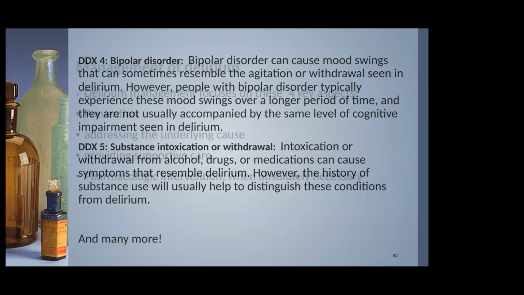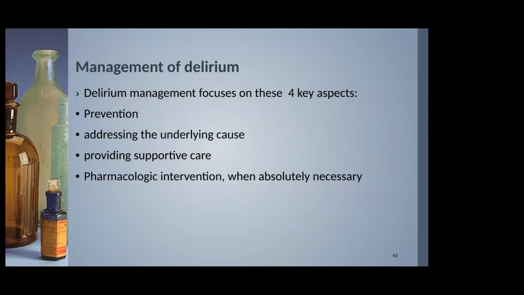Okay, so now we're coming to an important point of this presentation, which is the management of delirium. Delirium management focuses on four key aspects. If possible, the best way is to prevent it. The second one is addressing the underlying cause, the third one is providing supportive care, and the last one is pharmacologic interventions when absolutely necessary. I will elaborate on each point.